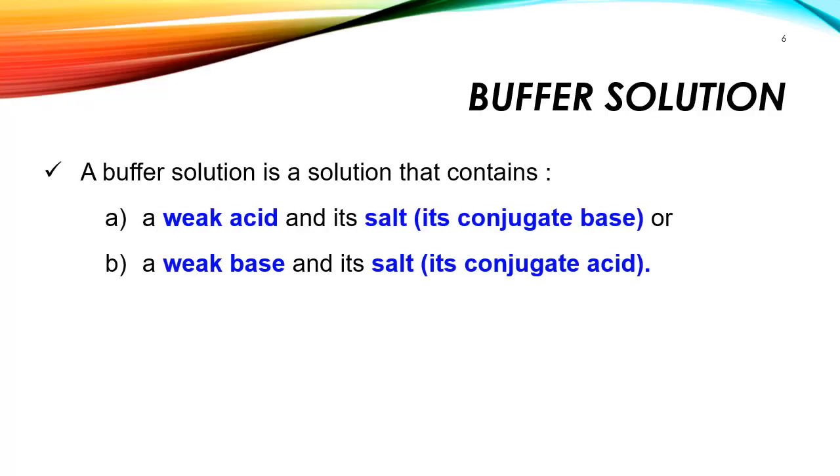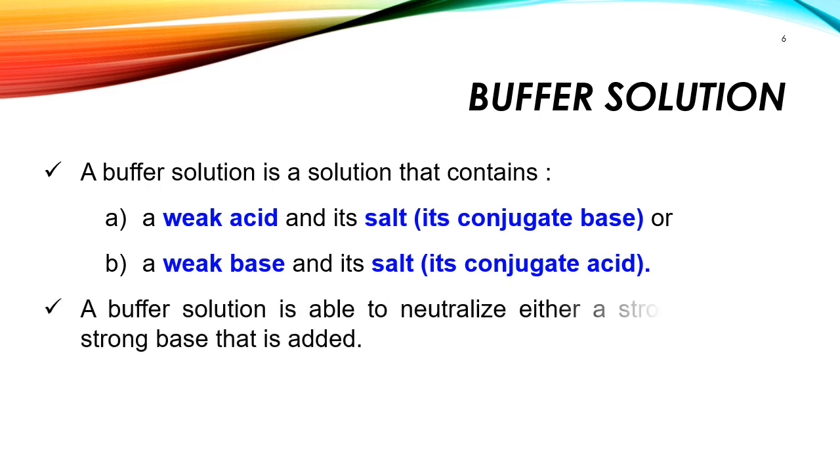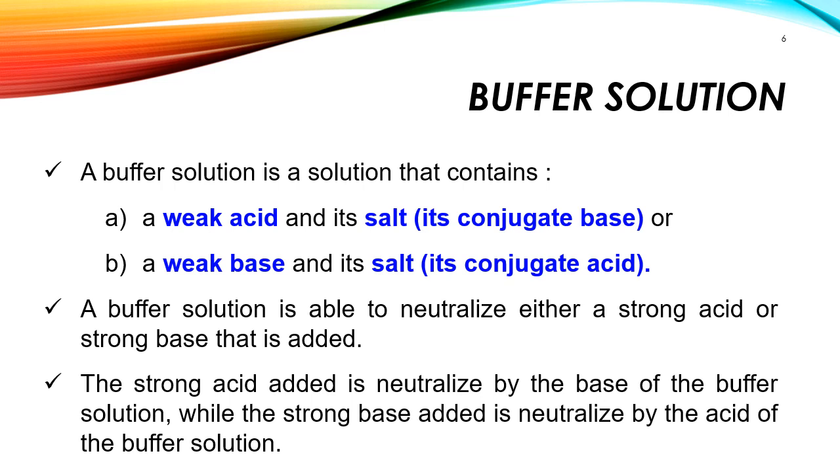A buffer solution is a solution that contains a weak acid and its conjugate base, or a weak base with its conjugate acid. A buffer solution is able to neutralize either a strong acid or a strong base that is added. The strong acid added is neutralized by the base of the buffer solution, while the strong base added is neutralized by the acid of the buffer solution.